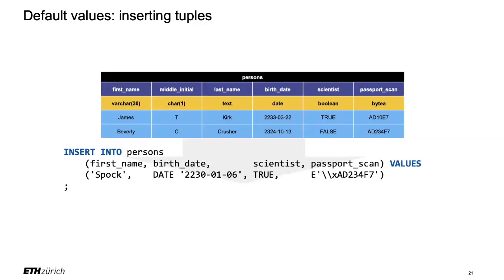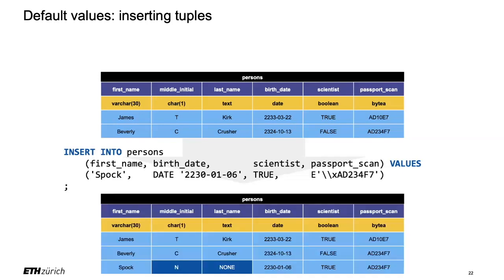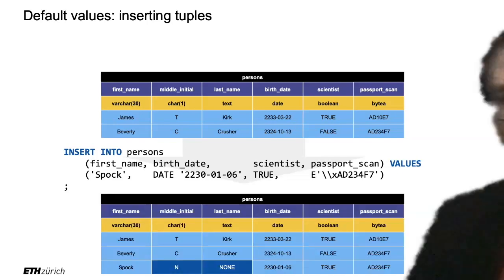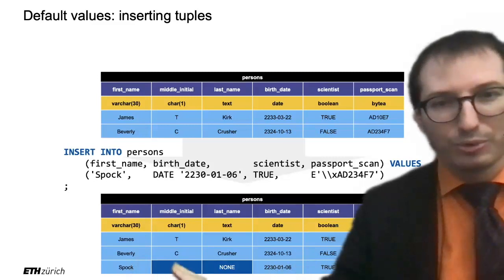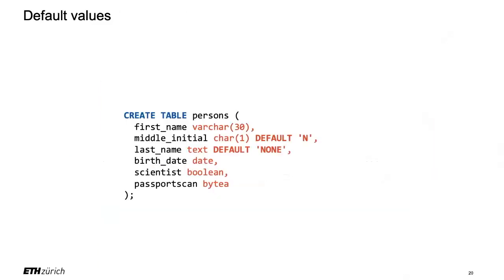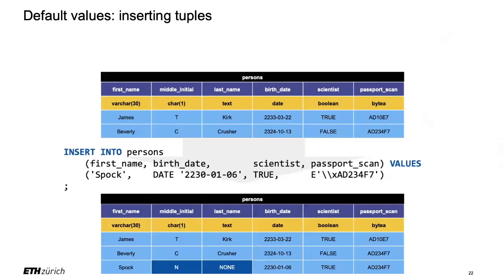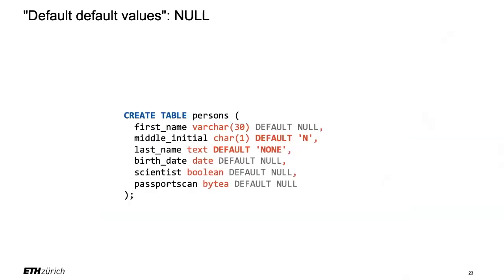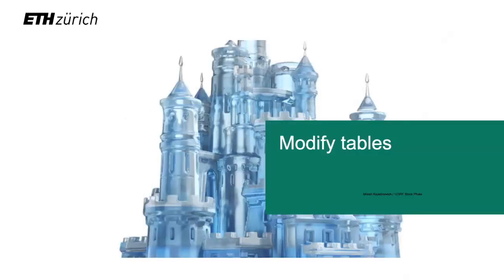So now if I try again to insert the values just like before, now you notice something happened here. It didn't put nulls. It actually puts the N in here and the none in here just because we defined them in here, right? Default N and none. So this is what happens with default values. And the default value, if you don't specify any, is null, right? So that's why the first time it was adding nulls. Okay, so far so good?